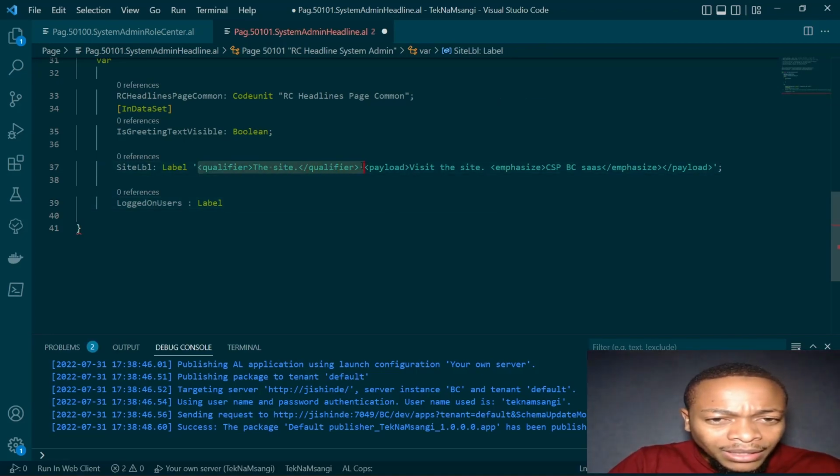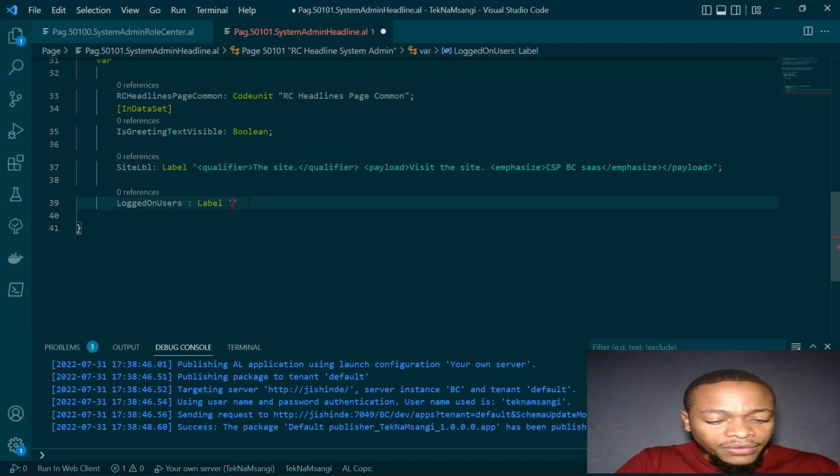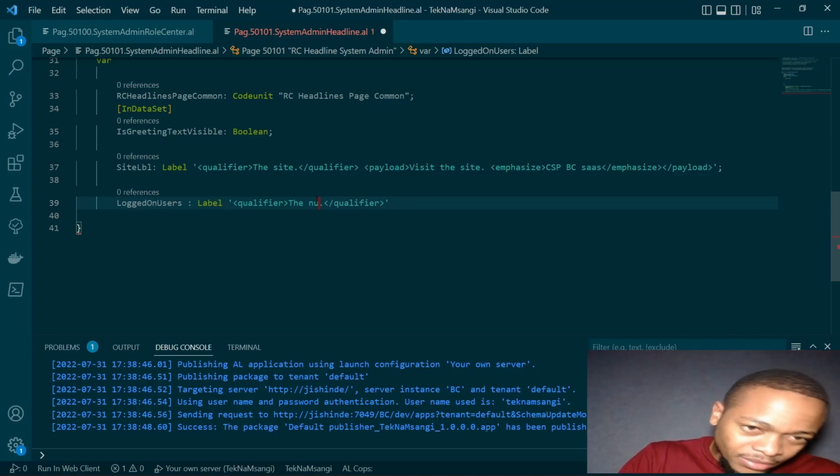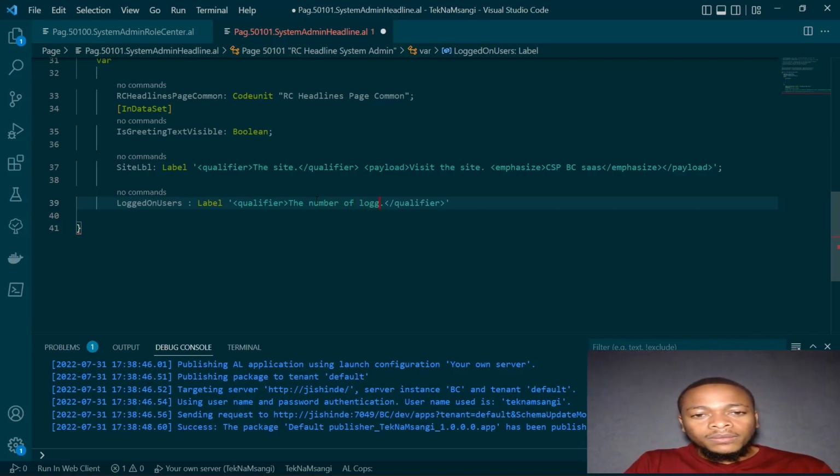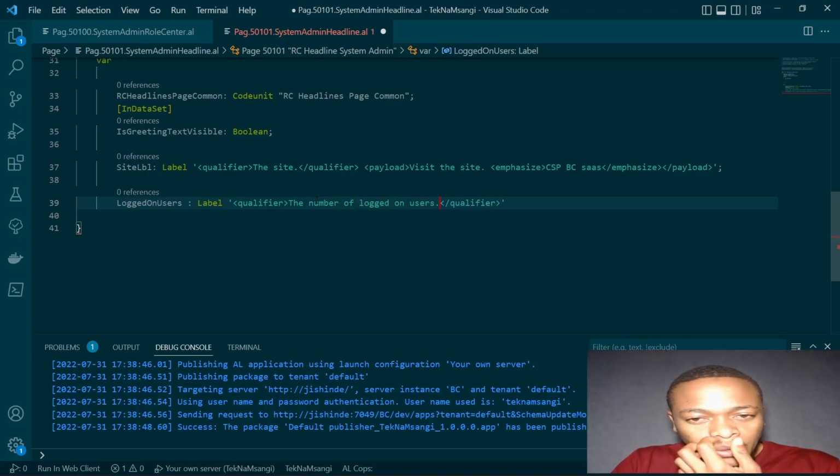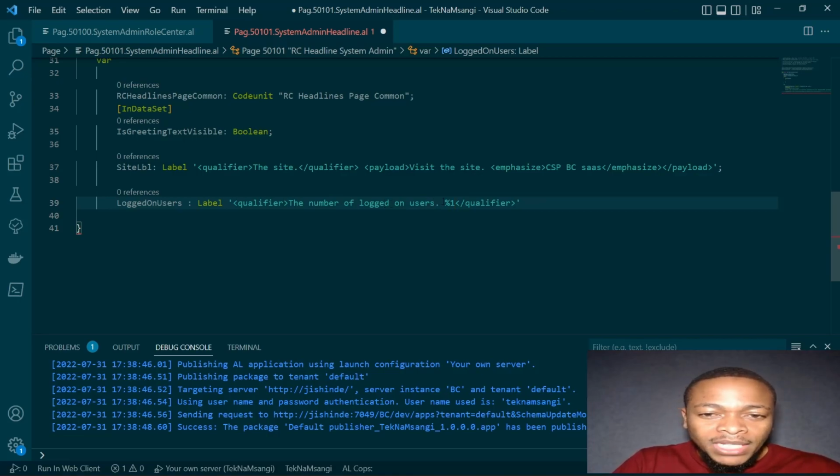So it will be a label with the qualifier. Of course, remember, we just need to make sure the quality is good. The qualifier will be the number of logged on users. Be patient. Users, and then we will just put a placeholder there for the number of logged on users.